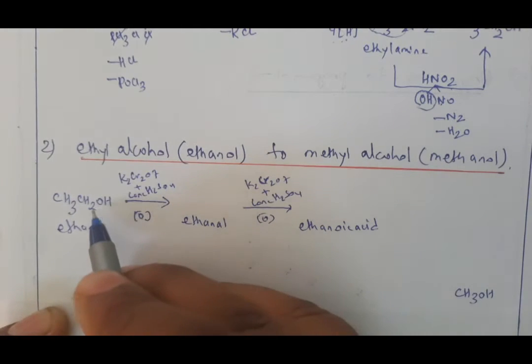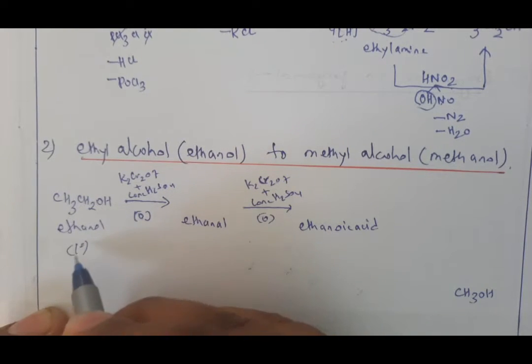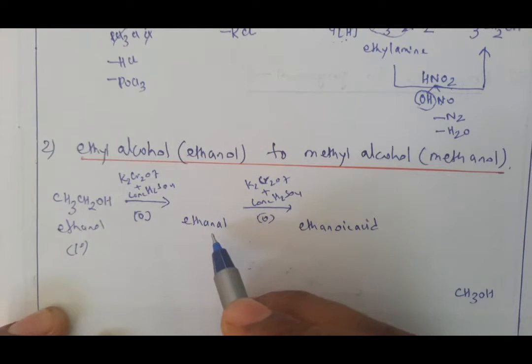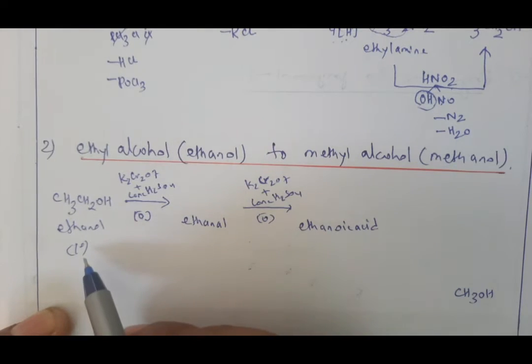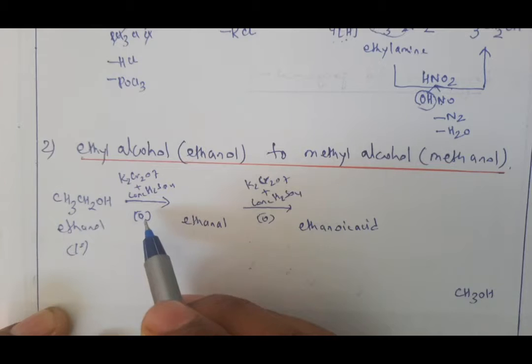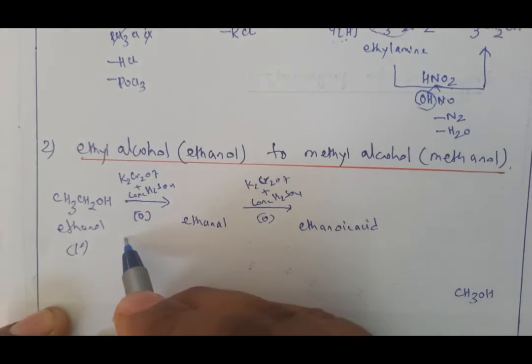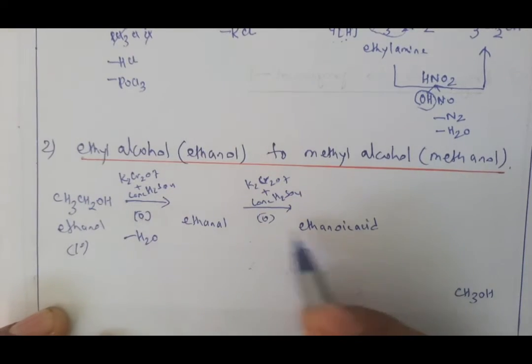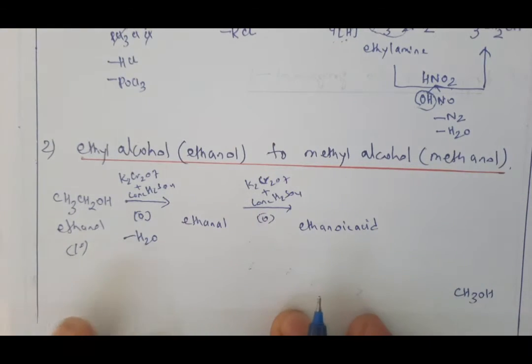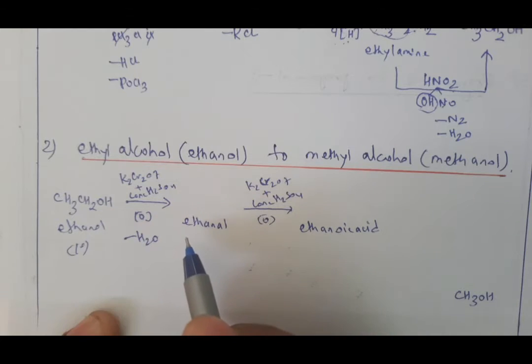And the alcohol is linked with CH2. It's a primary alcohol. So primary alcohol on oxidation gives aldehyde. Al means aldehyde. If it was a secondary alcohol, on oxidation it could have given ketone, but it's primary, so it gives aldehyde, and the byproduct here will be water. In this case, no byproduct. I've explained this earlier. Now we got ethanal.